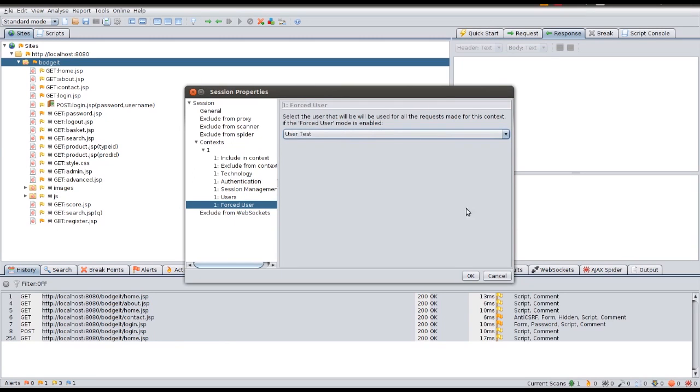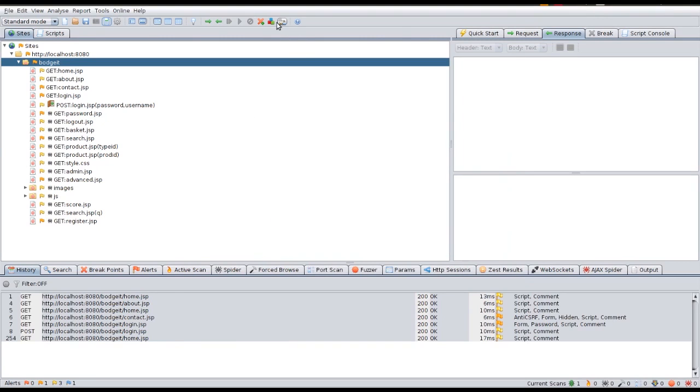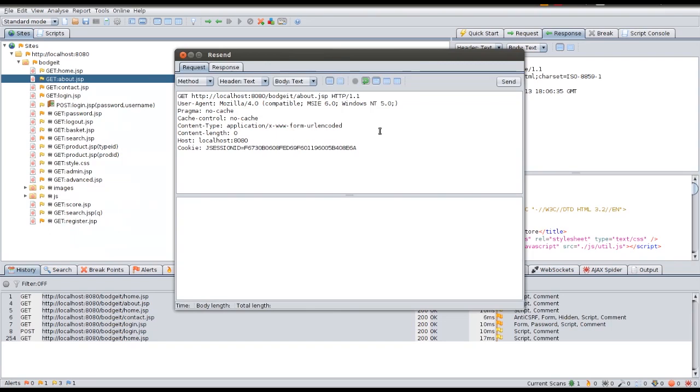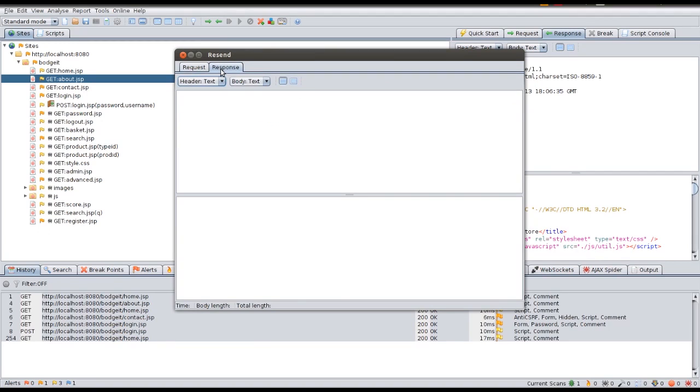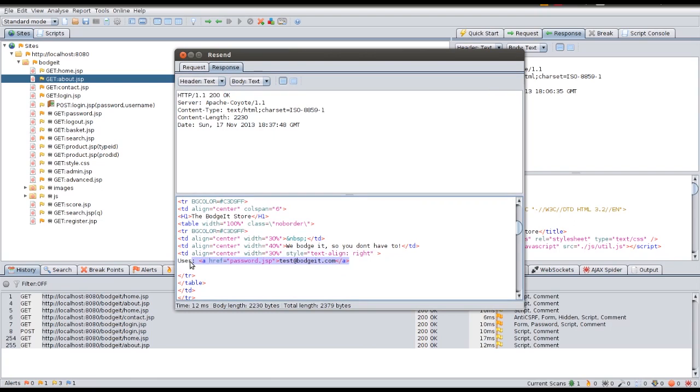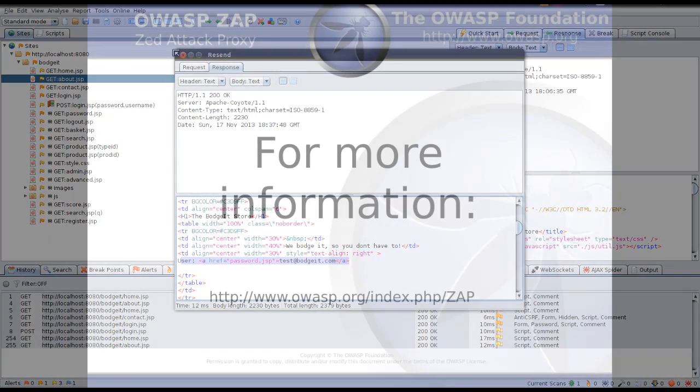I'm going to select the test user for now, and to enable the mode, you can just right click on this button right here, and right now every request that we are sending will be sent from the perspective of the test user. Just for the purpose of explanation, let's try to resend this message. I'm going to remove this cookie right here, so we will not send any identification information to the server, and let's send it. Now if we look in the response, we will see that ZAP automatically authenticated, and we receive the response that corresponds to the test user.